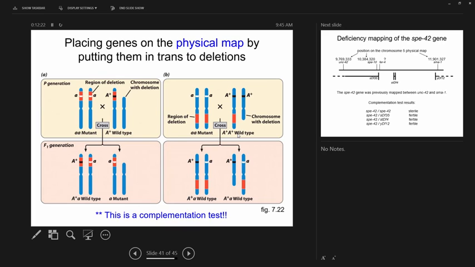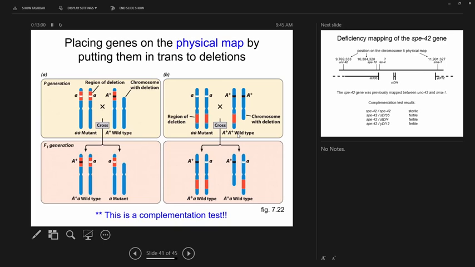In most of these cases where you're doing the cross, you have to cross your homozygous mutant into a heterozygote for the deletion. Because the strain with the deletion is missing so many genes, if that chromosome is homozygous, you're going to be dead. So generally you have special strains where you have this heterozygote maintained. Does that make sense?